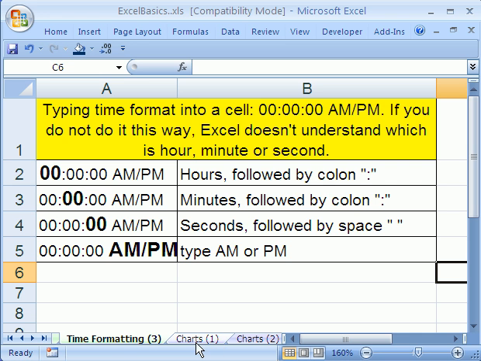And then if you click over here on this time formatting 3, you can just see you can actually go all the way out to seconds, right? And you have two numbers, colon, two numbers, colon, two numbers, colon, and then AM or PM will tell you which one. Well, another mistake people do is they forget to put a PM when it's 5 p.m., and then that won't work because by default the AM goes in. So always type it in.